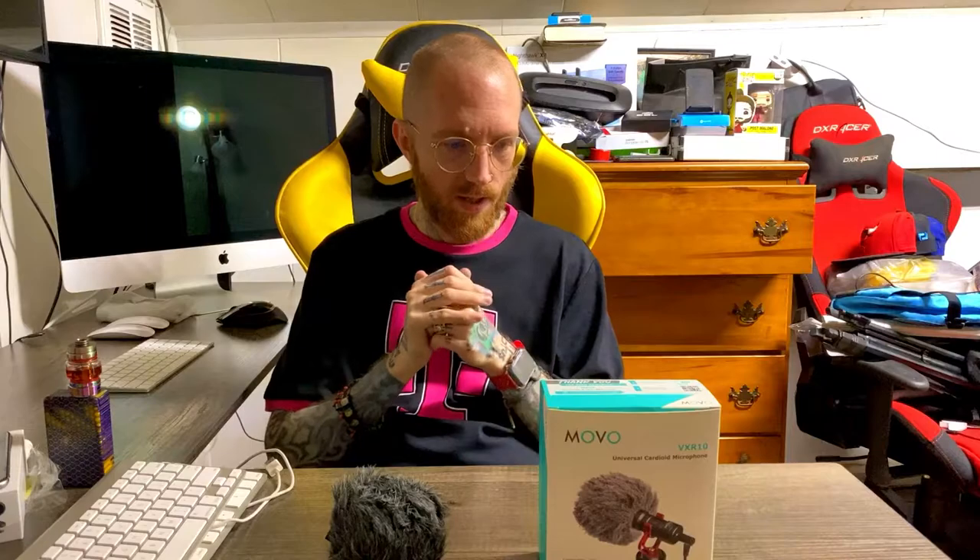It's a 3.5 millimeter TRS and TRRS connector, which covers both of the plugs that we talked about. It weighs like 86 grams. It's a nice microphone and hopefully whenever I go back and take a look at these shots, it's going to show. So that's all I have for this. I really want comments on if you guys like this mic, if you have this mic, if you use this mic, and if you think this sounds better than when I was using the AirPods.